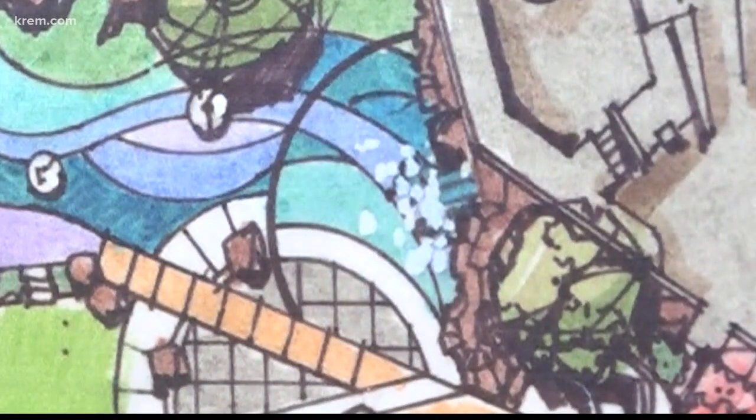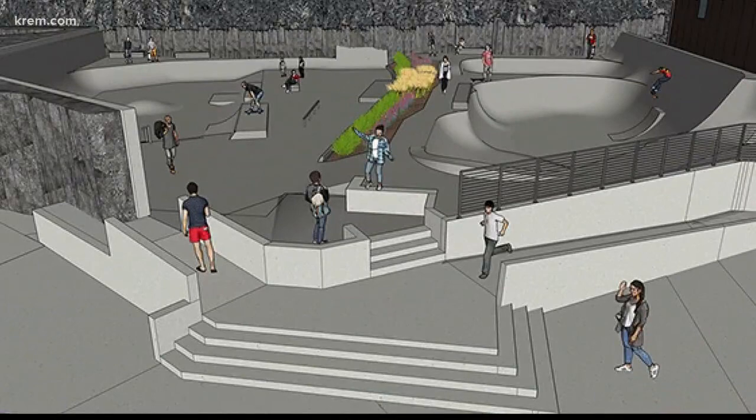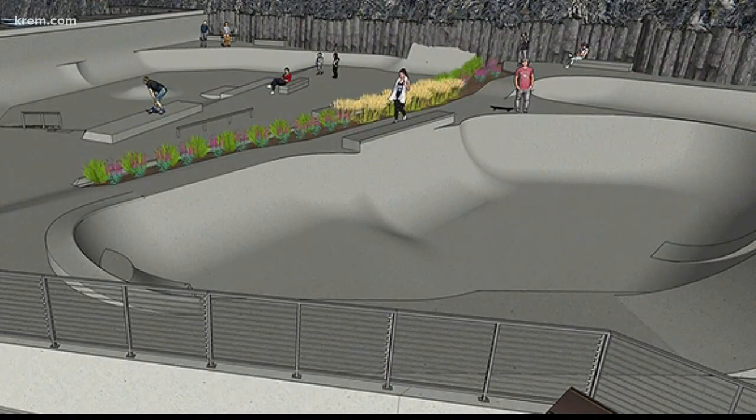It's really just telling that story of what we see today and why we see it. It'll feature a splash pad, climbing tower, and tube slides. Next to this playground will be an 8,000 square foot wheels park that'll have an urban, street feel to it, and also a traditional bowl like you'd see at other skate parks.